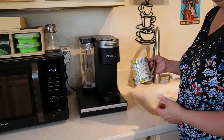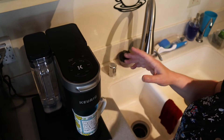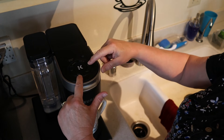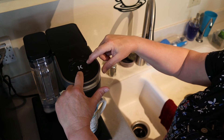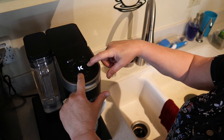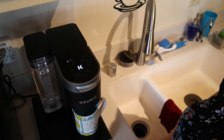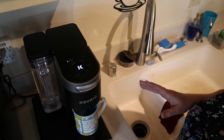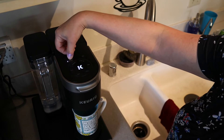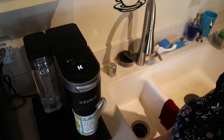For this next step you will want a large mug. While the coffee maker is off, you want to press and hold the 8-ounce and the 12-ounce button at the same time. Once the brew button starts to blink, go ahead and push it — this puts the coffee maker into descale mode. As you can see, my descale light is lit up; it's actually been bugging me for several weeks to clean it.